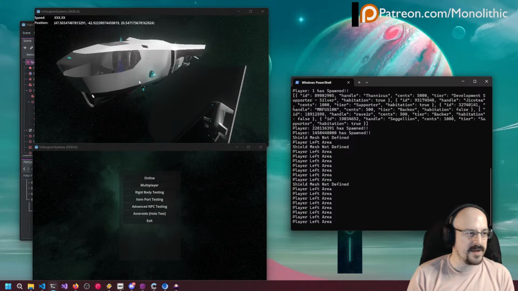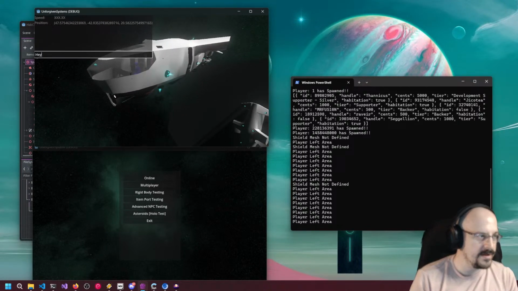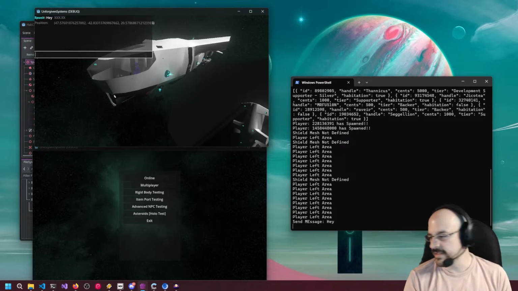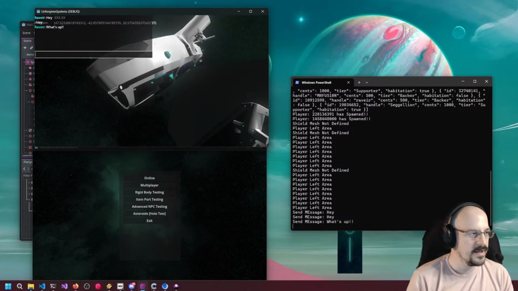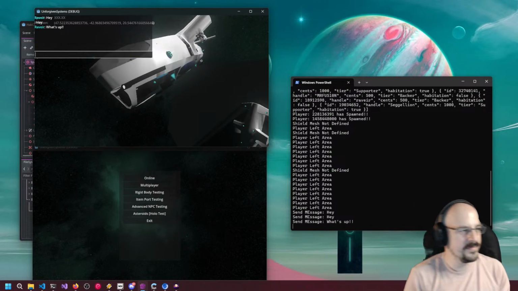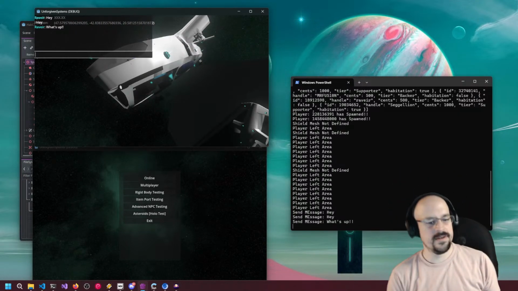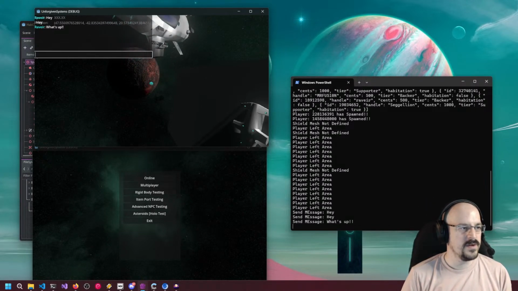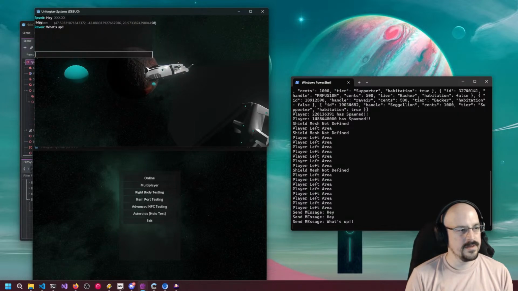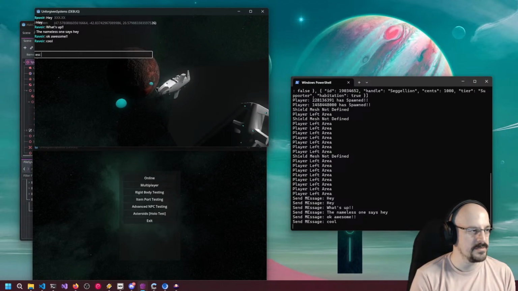Oh yeah, in-game chat, right? So bring up enter and type hey. So just press enter and see if chat works. Oh yeah, because you don't have a handle. You don't have a name. And escape closes it. Just go ahead and send me something. When you're in the ship, it might be a bit complicated. The nameless one says hey. Okay, awesome. Cool. And then escape closes it.